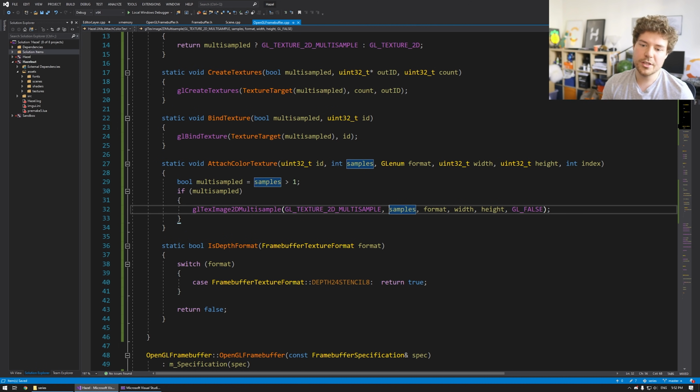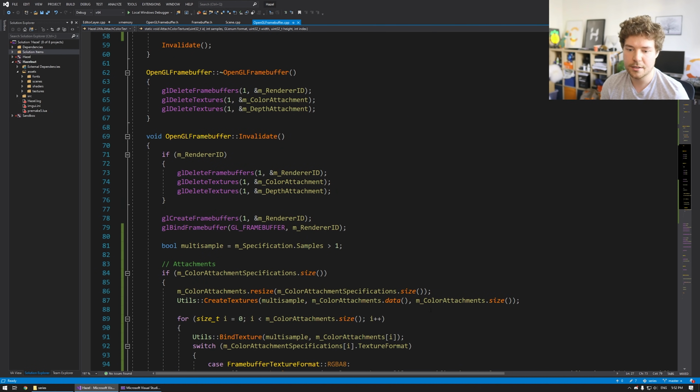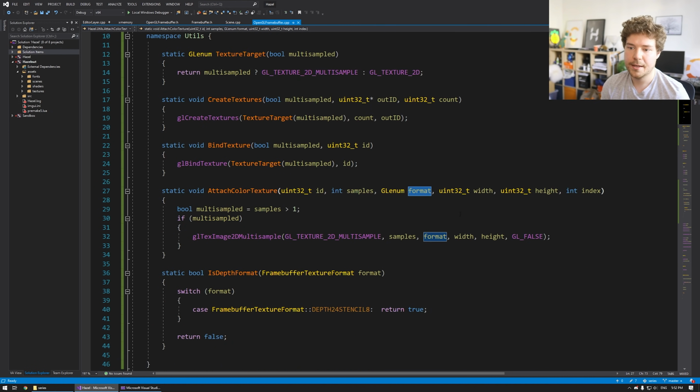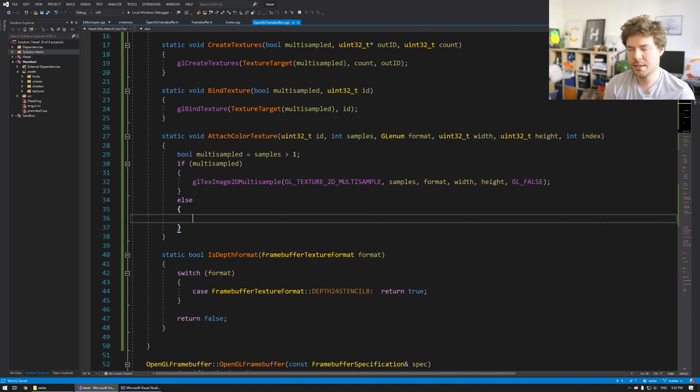Okay. Read the documentation if you don't understand this, but it's very similar to normal glTexImage2D, except we just supply the number of samples, right? Internal format's going to be RGBA8, as we passed in here, over here, right? Width height is self-explanatory, and this is just fixed sample locations. We just set that to false in most cases, really. But again, consult the documentation.